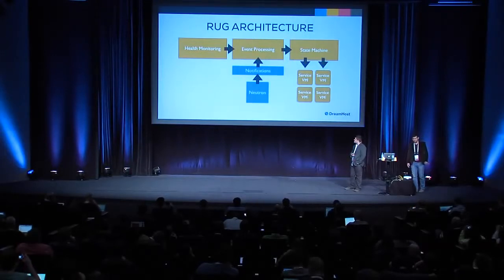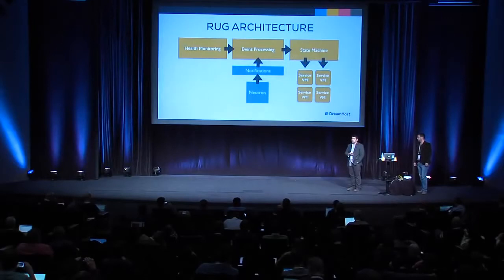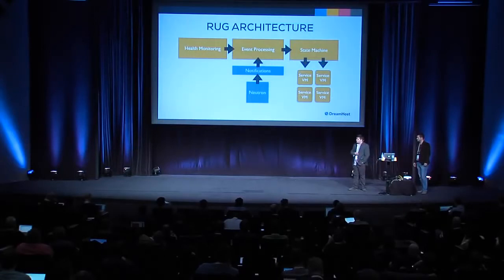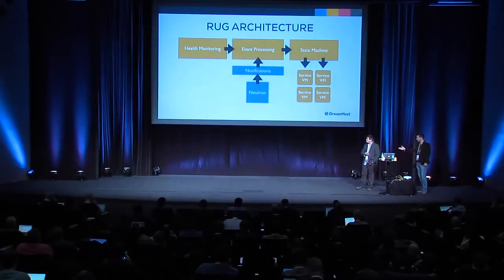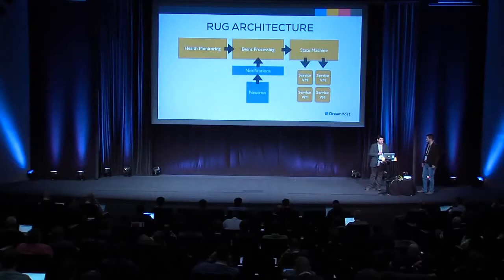Some of you who've worked with Neutron know that when you update ports or perform various actions in Neutron, notifications and RPC messages are sent across generally your AMQP message bus. So the rug has a process which listens to the notifications that we care about and then performs actions based on those. And not just from Neutron, from Nova as well. Nova as well, yeah, but primarily Neutron. Right. So the event processing listens for these. Some examples might be a router interface create or a port create.